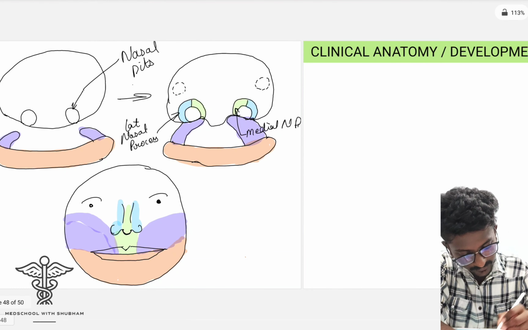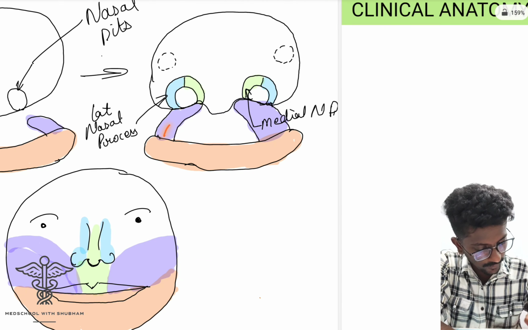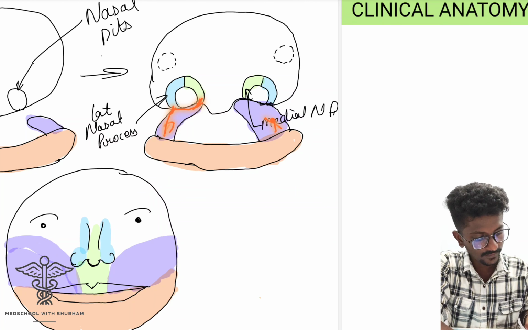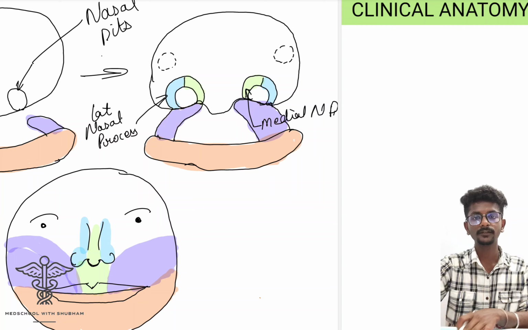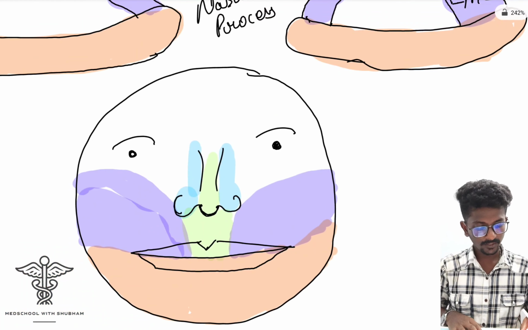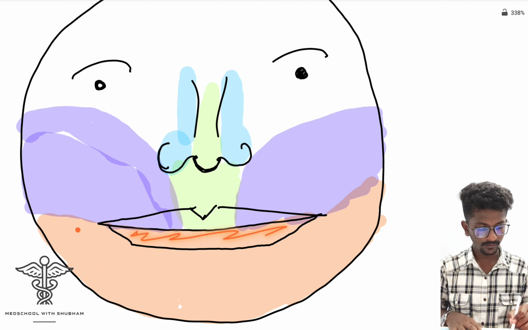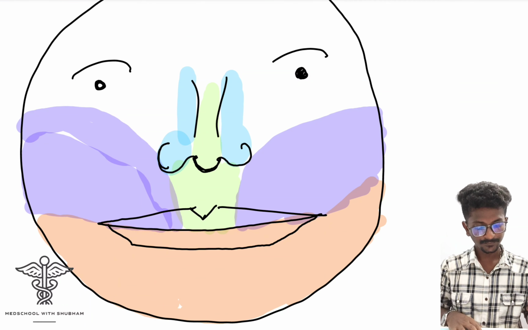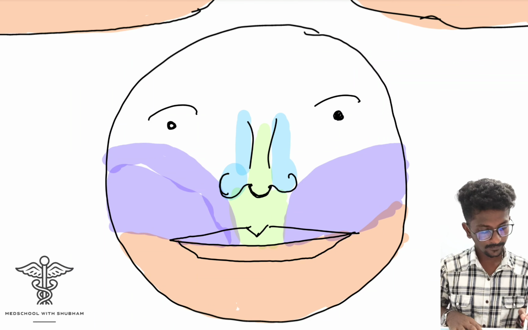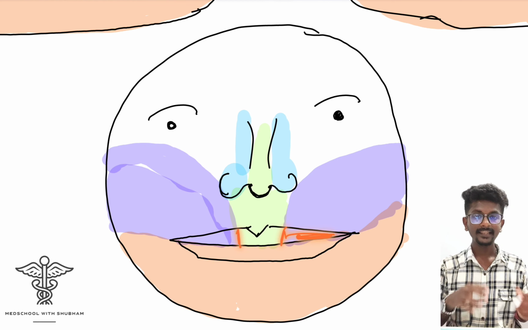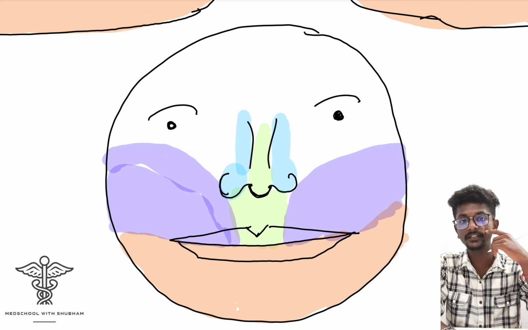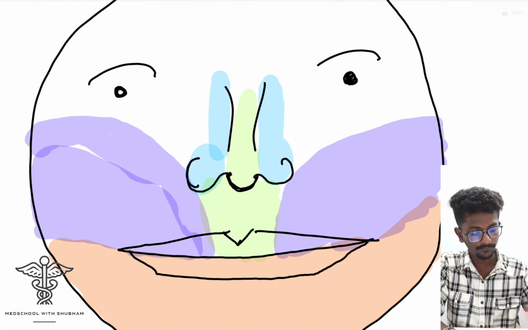Now the maxillary process will start growing upward. It will touch the lateral nasal process and ultimately it will fuse with the medial nasal process on this side also. And now different structures will be formed from these structures that I have shown over here. From the mandibular process, the lower lip and the lower side of the face, that is the chin region. Then the maxillary process will form the lateral side of the upper lip and the upper side of the cheek region.